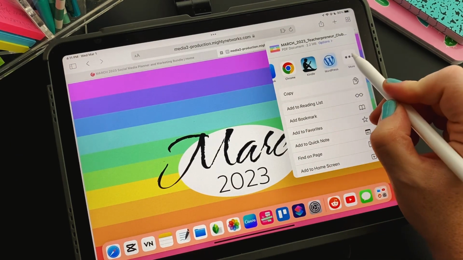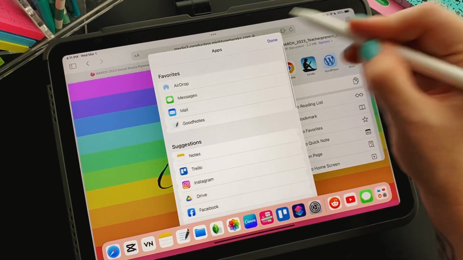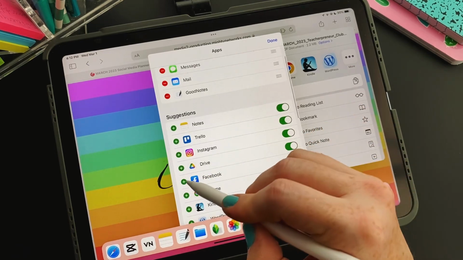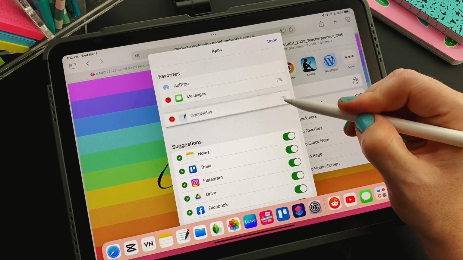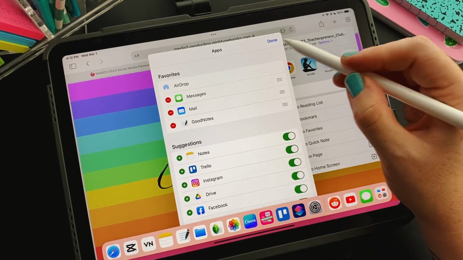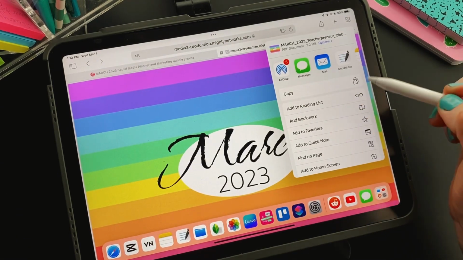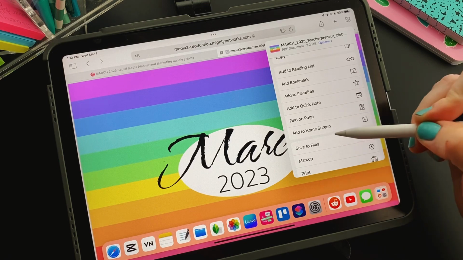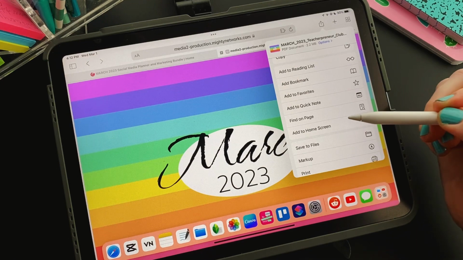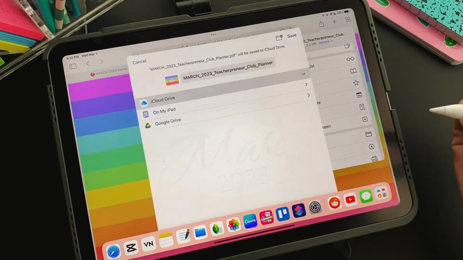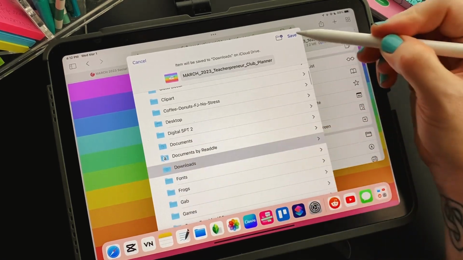If you don't see it right here, you may need to go to More and find Goodnotes right here, and I recommend tapping on Edit and adding the plus sign to get it up here like I have already done, and you can change the order if you already have a bunch of favorites right here. So you could go ahead right then and get it into the Goodnotes app, or you may want to save it first to your files, or perhaps it's already in your files and now you want to get it into the Goodnotes app. So I'm going to click on Save to Files, and we will just go right here to Downloads and save it there.